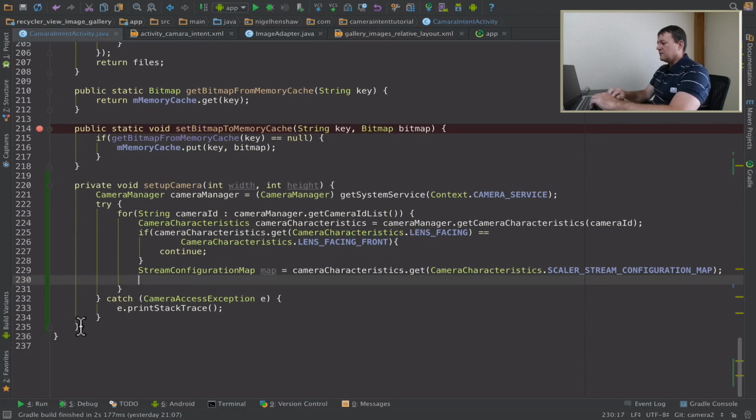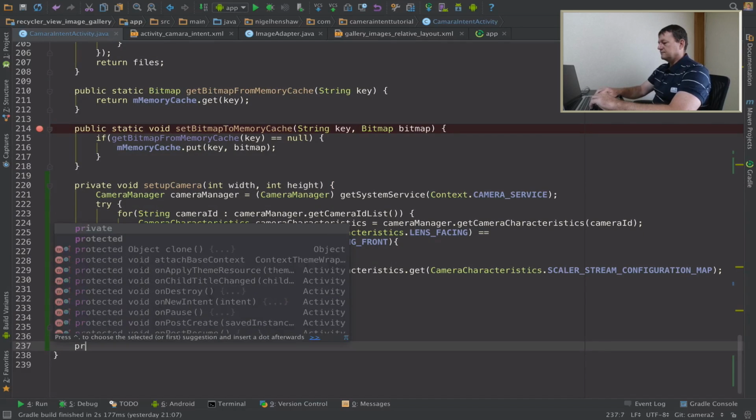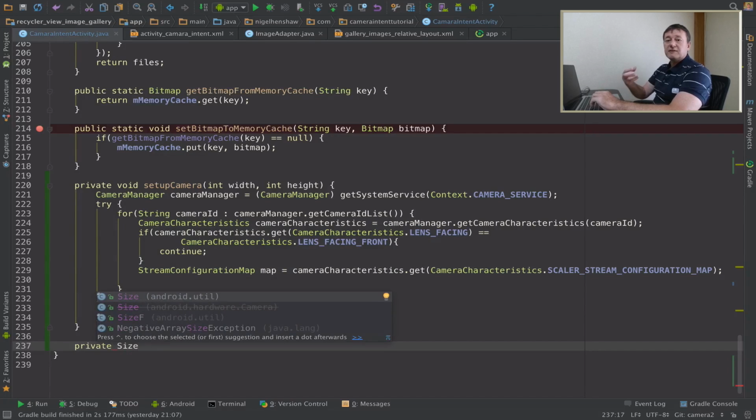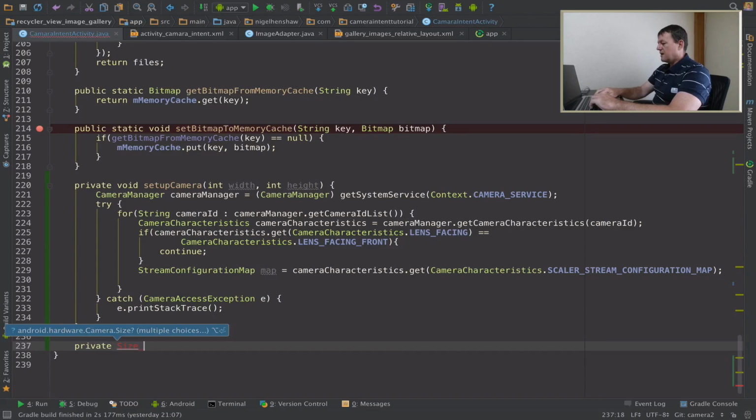So let me just create a new method to check that. It's going to be a private method. It's going to return a size which holds the width and the height of my desired dimensions for the TextureView.